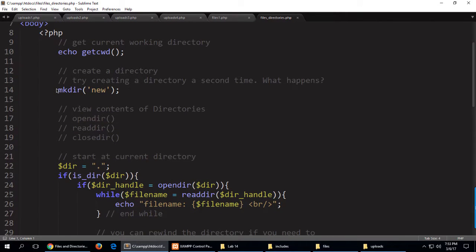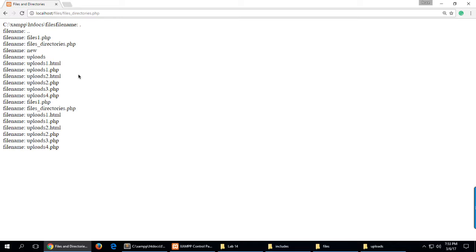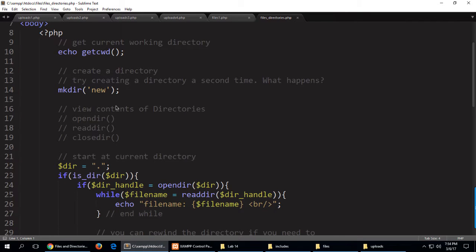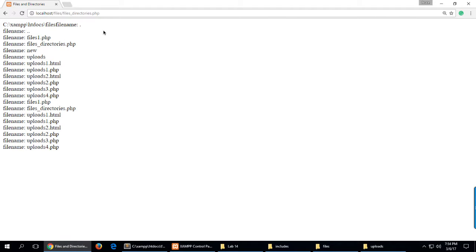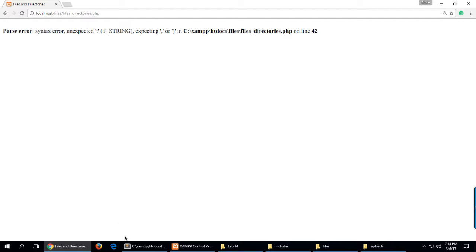And then make directory new. Try creating a new directory. So do we have a folder called new? There it is right there. So let's just try one. Let's just call it Taco Bell. Create a new folder, make directory Taco Bell. And if we go here and run the script again, oh, we had an error.